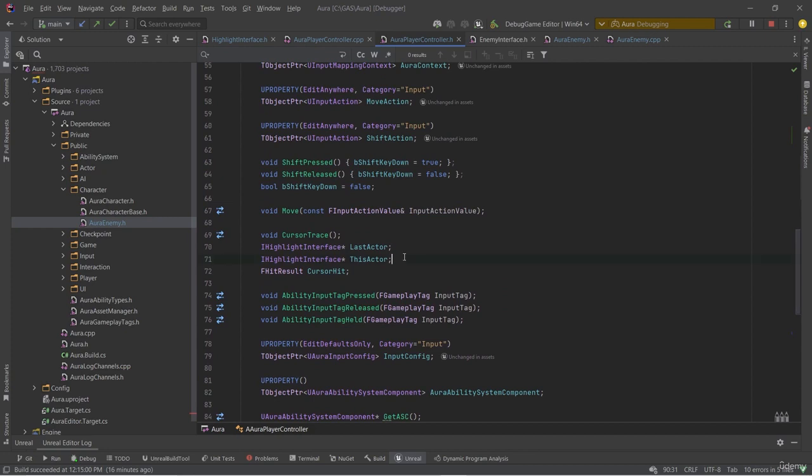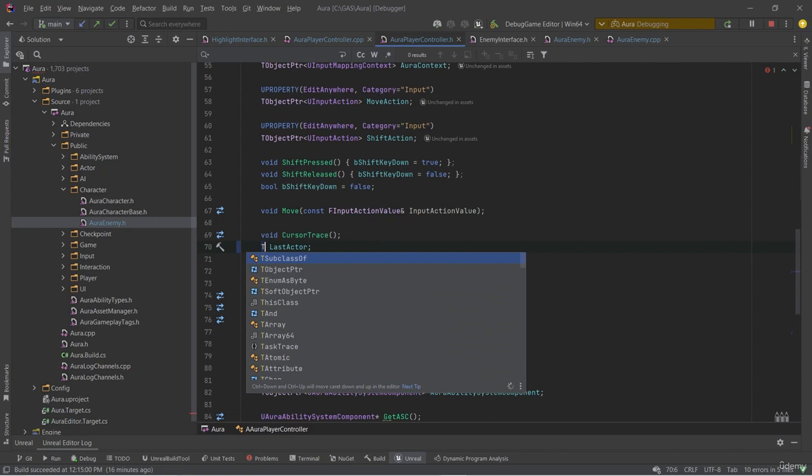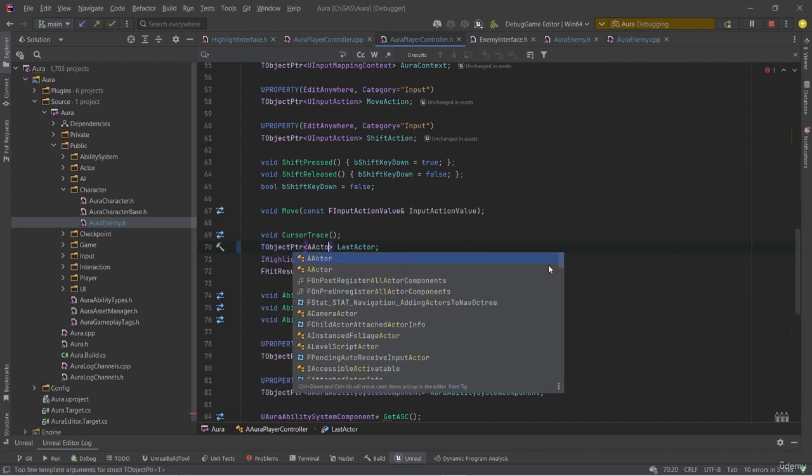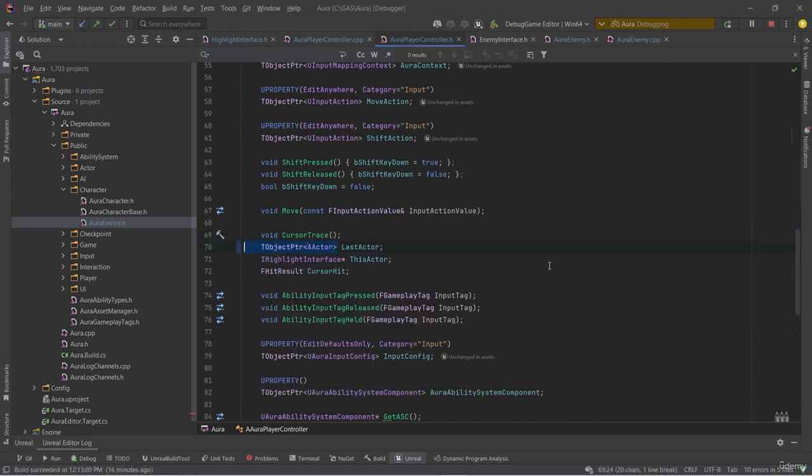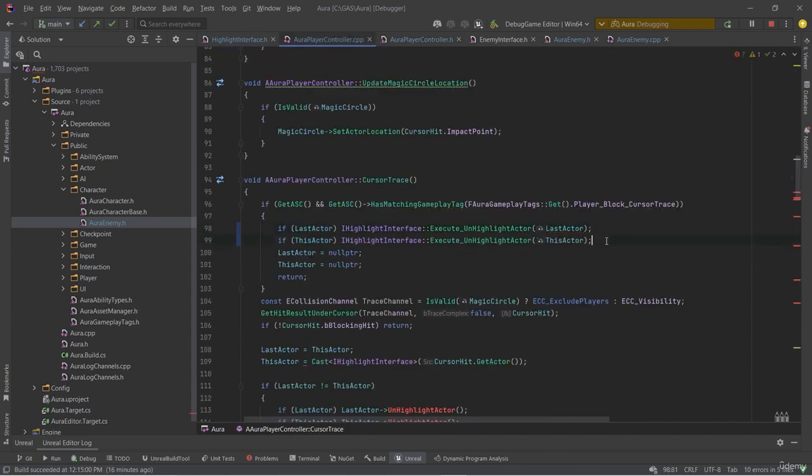Here's ThisActor and LastActor. We're going to make them actor pointers, and we can now use TObjectPtr<AActor> for these. So now that they're actors, back here in AuraPlayerController, these two lines are just fine.